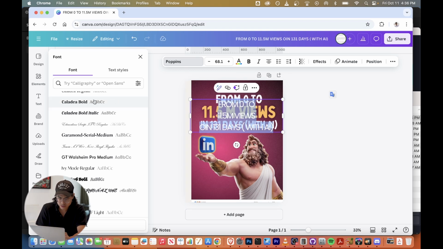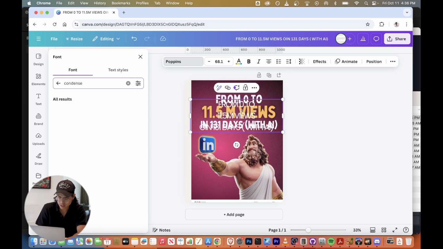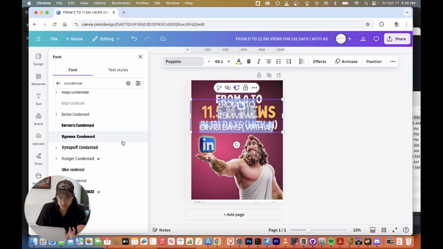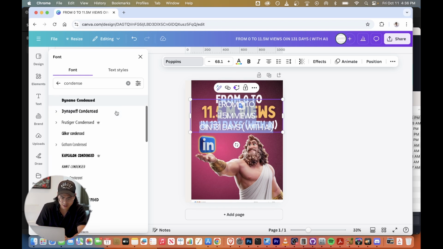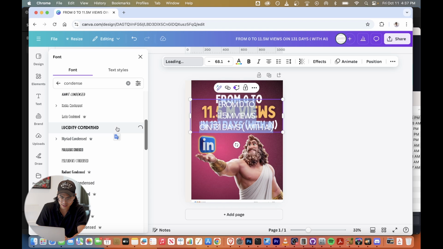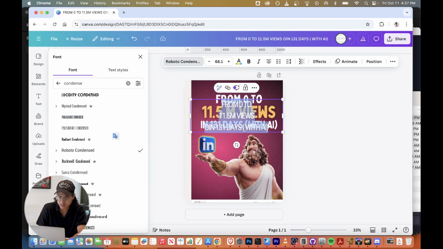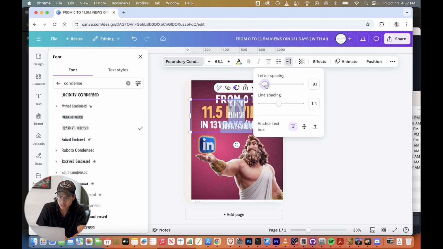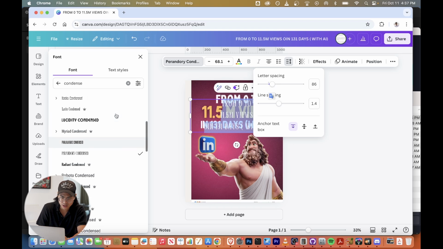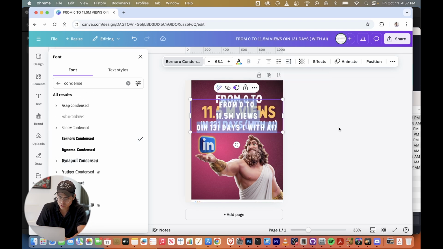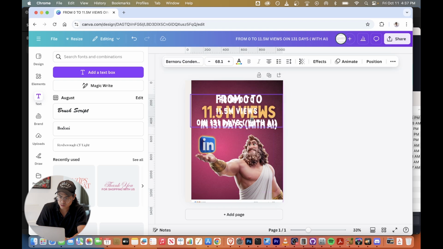So as I noticed, there's something else here that we didn't bring up, which is the condensed font. So from here, it's a bold sans serif condensed. Now, we could find something like that, like Lucidity condensed, or any of these other ones, Roboto condensed. I like Roboto a lot. You could start using different fonts too to be more hip with it, depending on your target demographic, who your audience is, and whatnot. But we have this. We'll use this one. This one seems pretty similar.